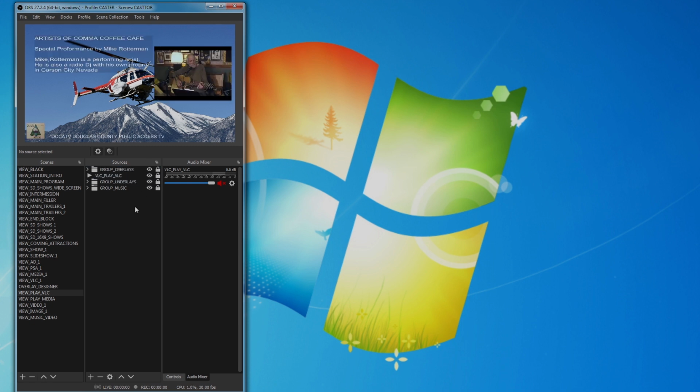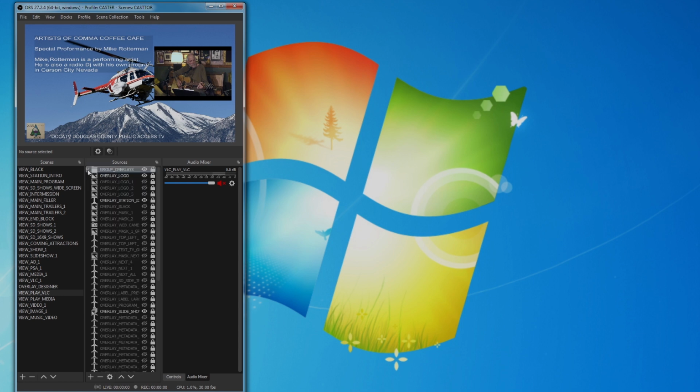Now if I turn this on, what you'll see down here is a very special overlay called overlay black. If I turn it on and go up, I select it.